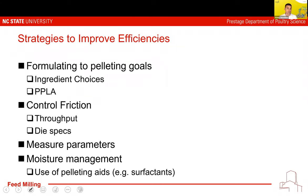Moisture management becomes a really, really big part of this. As I mentioned, there are a few strategies, and they're usually something around conditioning, that allow us to be both more efficient and have better pellet quality at the same time. Doing a better job conditioning does that, as does adding things like water at the mixer, which may help us when we have very dry feed. And certainly if we have products like surfactants or pelleting aids that can help get that moisture into the particle and therefore really do its job, that might help me on both ends. And so, are these tools that people are actually using to the extent possible to manage and therefore improve their processes?